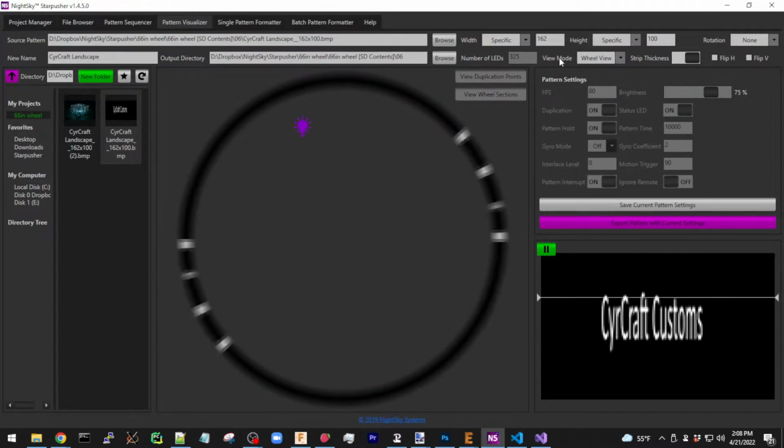Let's also do a logo. We'll grab the CyrCraft logo from somewhere on my computer here and see if we can make that look pretty. So we got white on black, black on white. All right. So what folder? I'll just copy this to the desktop.